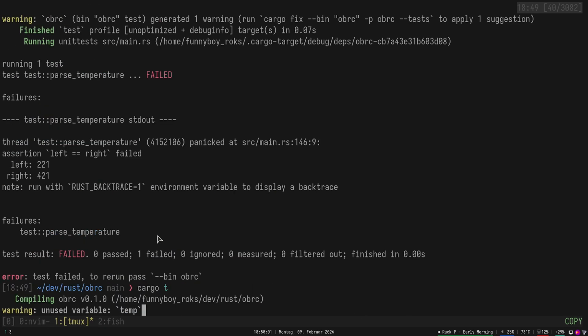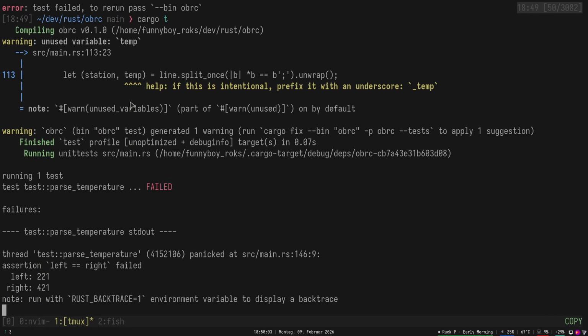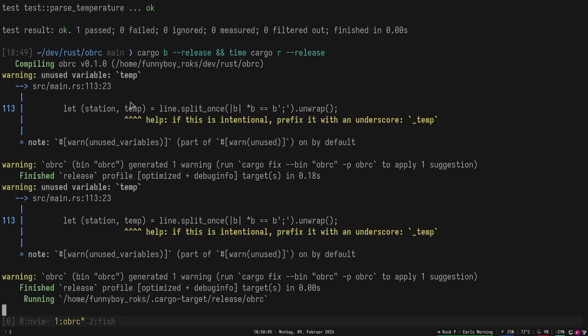What time are we trying to beat? 43 seconds, I think. Yeah, 43.38. And theoretically, this should be faster, although I'm not so sure.